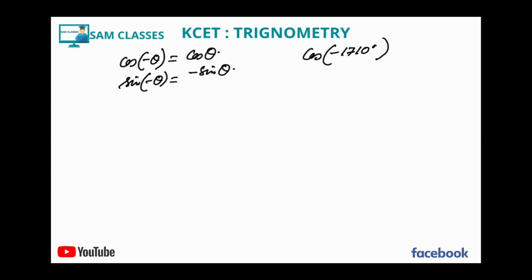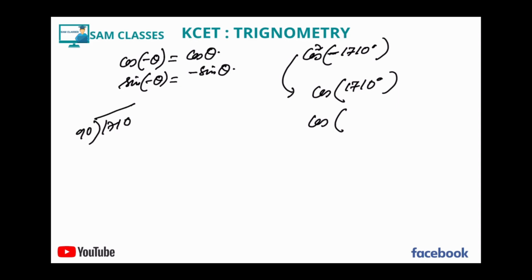Now we have a method for this, students. Let's see that method and then we'll find a few shortcuts in that method to use it in a faster way. So first, whatever it is, we'll see whether it can absorb the sign or not. If it can absorb, we'll absorb it. Since cos is able to absorb the sign, we took it out. Now this whole value we write in terms of 90. So how will we write 1710 in terms of 90? 19 nines are 171, so 1710. So it's basically 19 into 90 plus 0 degree.